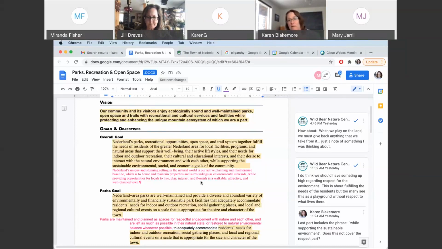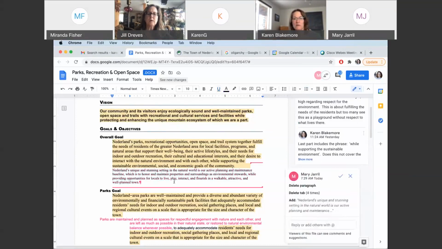How would that go? While providing opportunities for residents of the greater Netherland area, we would put that there instead of locals, to live, play, interact. We'd have to change the sense of the sentence, but it could be done, I'm sure.